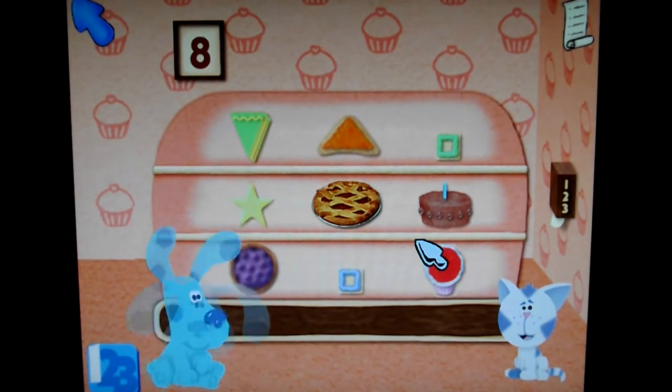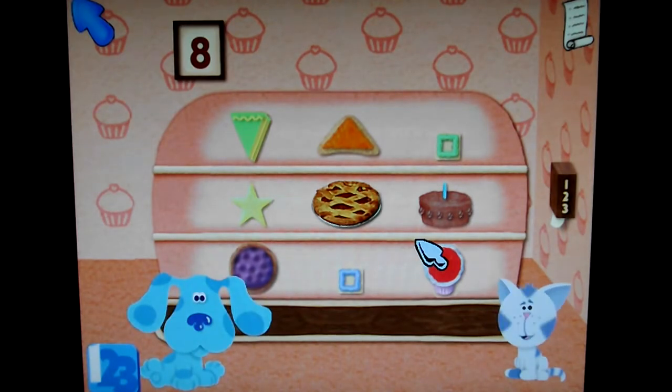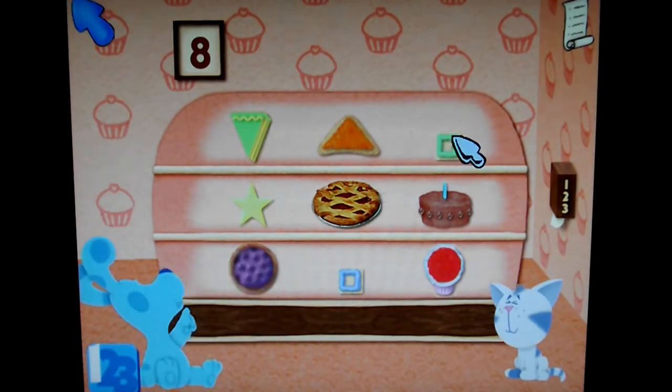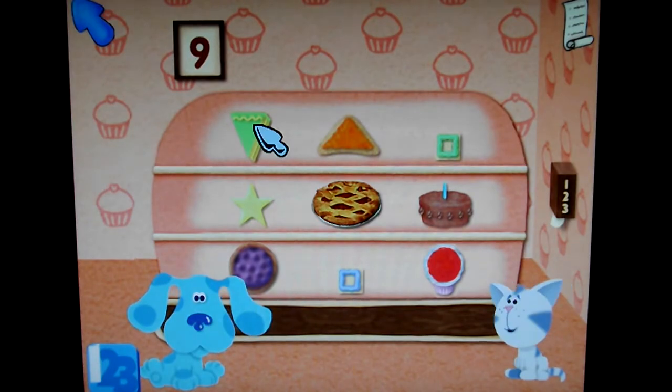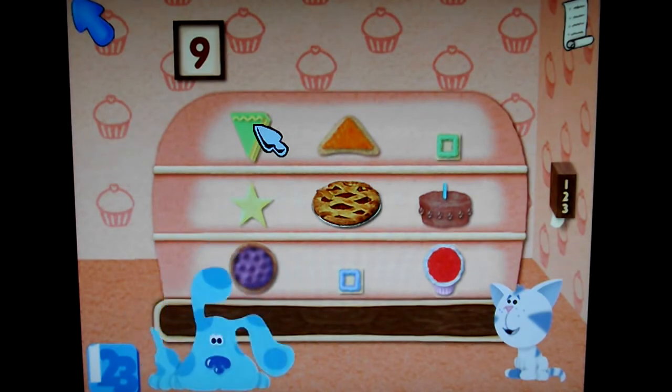Yes, I bet we have time for one more round. I see a purple circle. Right there. You really know your shapes! Here's another one while we wait. I see a green square. Super shape finding! Now can you find this shape? I see a green triangle. It's a piece of cake. A blue square. You really know your shapes! Look, it's the number nine — that's our number!